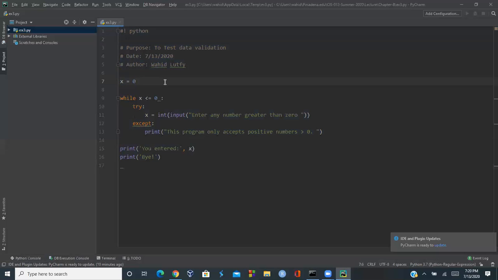What is data validation? It makes sure your script does not bomb out on the user, because different users could be entering different input to your program. Maybe your program requires 100 arguments or 10 arguments or 2 arguments.